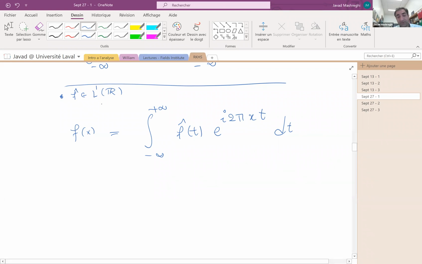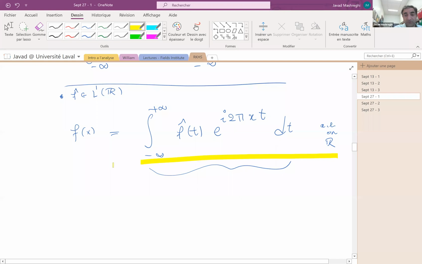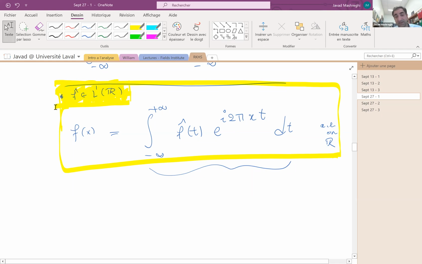And secondly, when we do this integral, as in the case of the Fourier transform, the function that we obtain here is a continuous function. But f that we started with is not necessarily continuous. So the right interpretation of this identity is that it holds almost everywhere on R. In other words, if f hat is in L1, the function we started with is not far from being continuous or even uniformly continuous. We can modify it on a set of measure 0 and obtain something which is very nice. So that's the inversion formula, but don't forget that we have an extra assumption on it. Otherwise, it has absolutely no meaning.